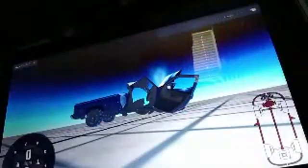Let's go to cab view, get a better look. Well, kind of a better look. This is where the onboard driver is supposed to be in it, but for some reason it's right here on the ground. For some reason, so that tells you the driver definitely would have not survived. Passenger also would have not survived as well. So reset this, and then we're going to do a different vehicle.